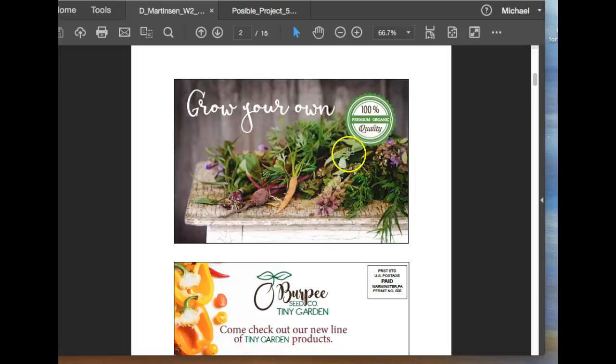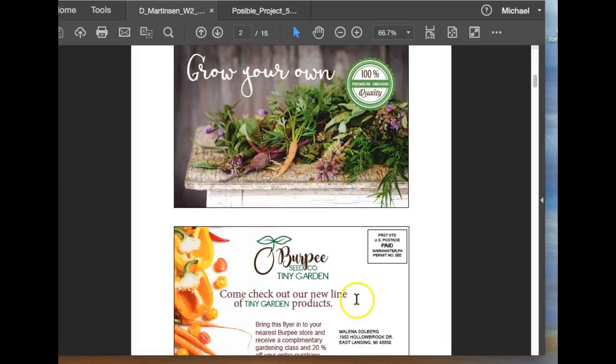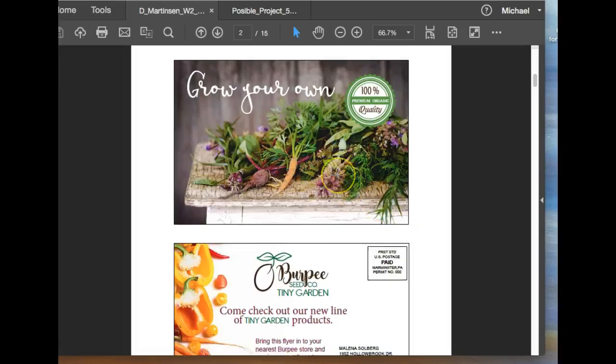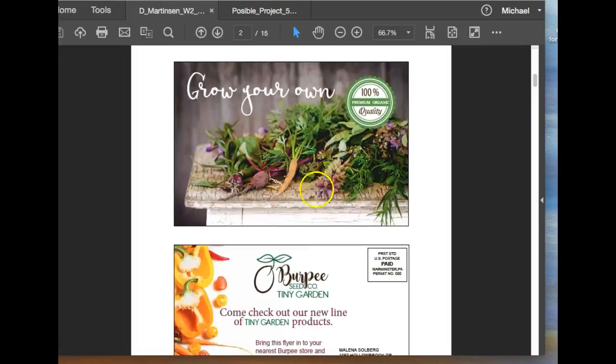I just don't see that there's enough information here because there's a lot of people who are interested in microgreens, but not interested in growing their own vegetables. So I think it would be really important to let the viewer know that this is microgreens on the front so that they're not just going to go, oh yeah, I don't garden, and throw it away. Growing microgreens is something totally different. It's actually very cool.